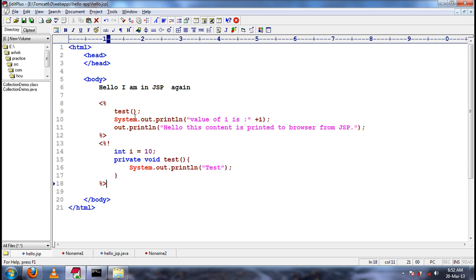Just see whether it is valid or not. Understood the difference? Earlier, first we declared i and then used i. First we declared test and then used test. But now, first we are using test and then we are writing the declaration. Is this valid or not?